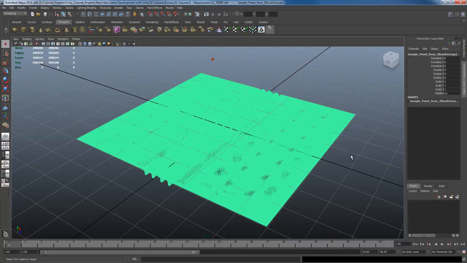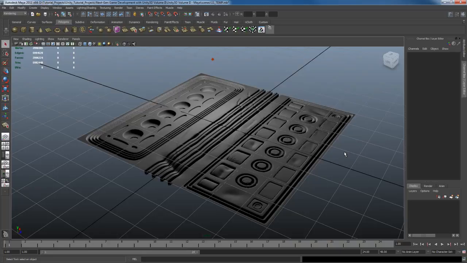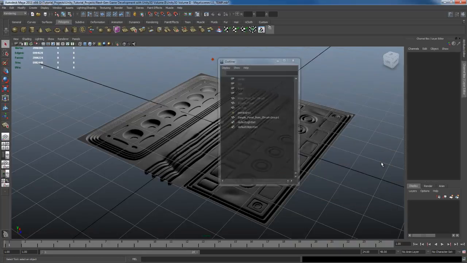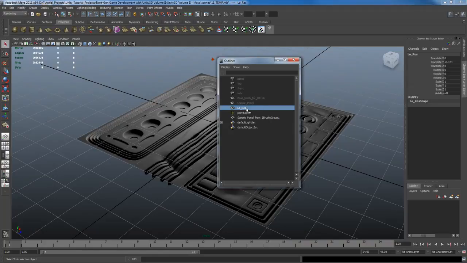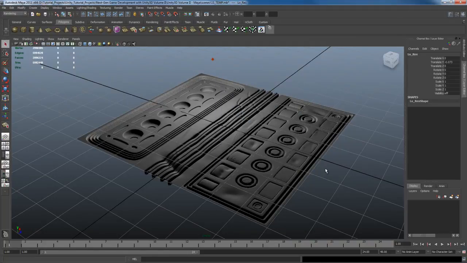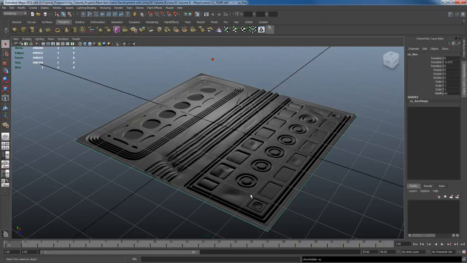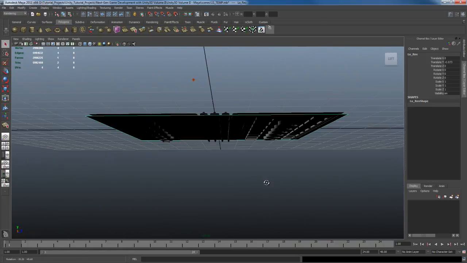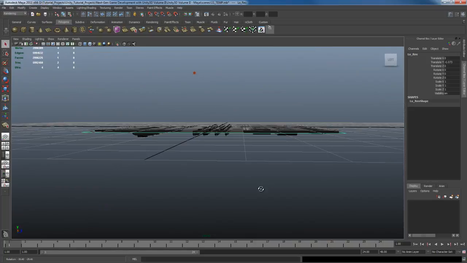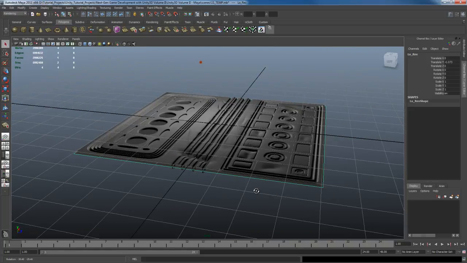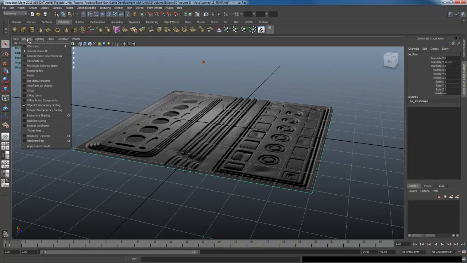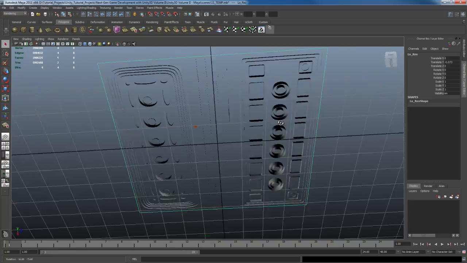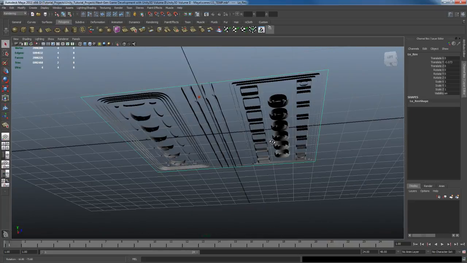So what I'm going to do is, I already have a low-res object that I'm going to be able to use for this. So let me go to the outliner window. And I have the low-res object right here, so I'll select it and unhide it. Make sure it's placed with the high-res object pretty well, which I think it is. You can see how right now everything's going really, really slow. To speed things up a little bit, let me go to shading and turn on backface culling. That'll help a little bit, though it's not really helping too much.